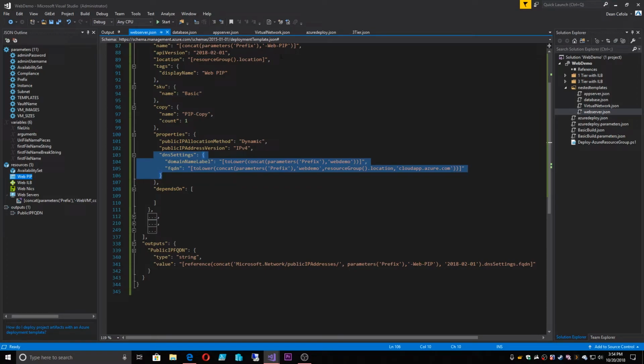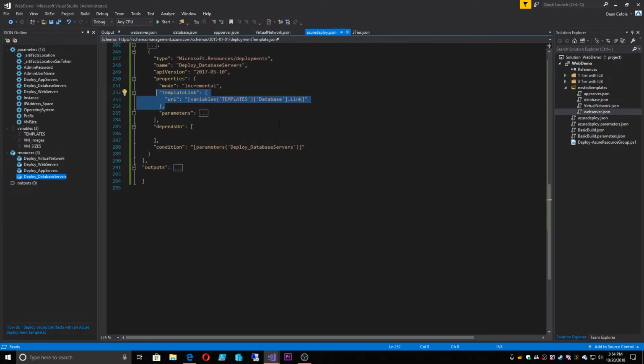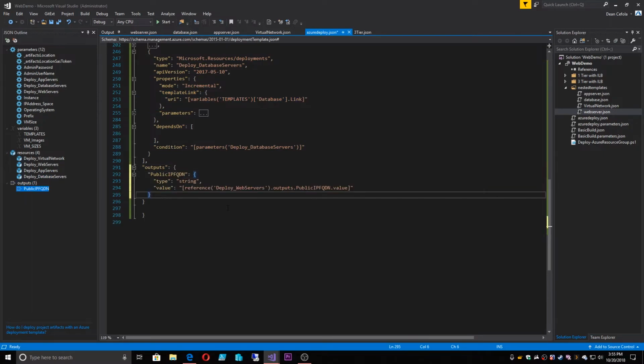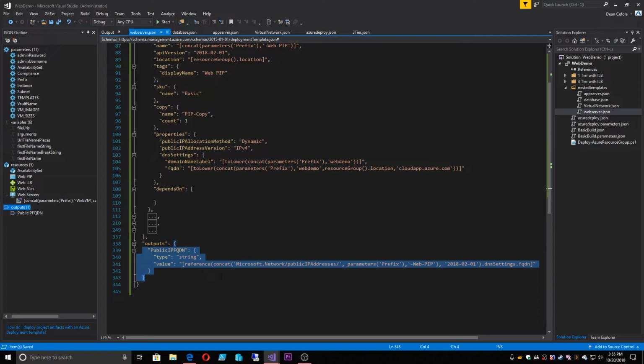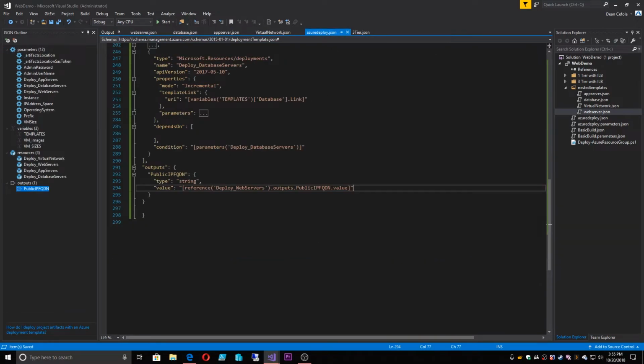So where am I going to output this to? This output comes back to the master, just like it did before. But then I'm going to set this as an output of the overall template. And just like we did before, we're going to specify here an output. This is the output of our master. So this is how you can pass an output value from inside a linked or nested template back up to the master and then output it from the master so that you can see it at the end and be given the name at the end so that you can actually do something with it, like pull up the website, which is what I'm going to do.